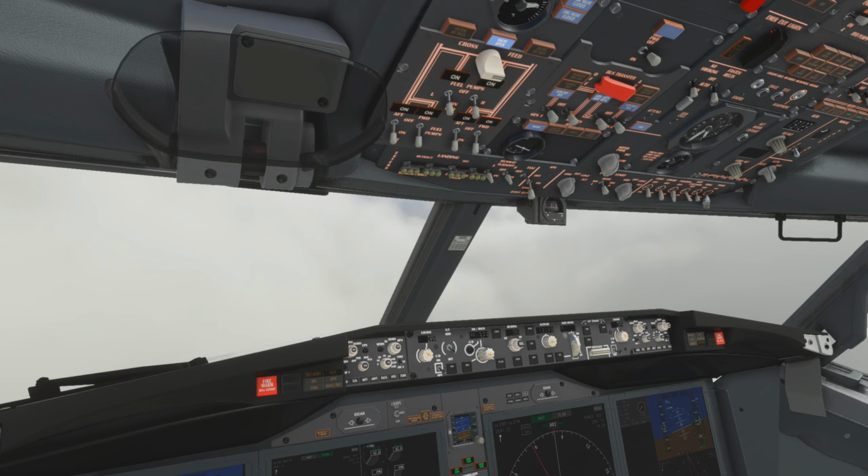Oh, let's get the taxi light off. Awesome. Just make sure position anti-collision off. Awesome. Up into the cloud. Get a view. Let's look back. Oh, there's Atlanta. Quiet aircraft. Atlanta lost in the cloud. Amazing.